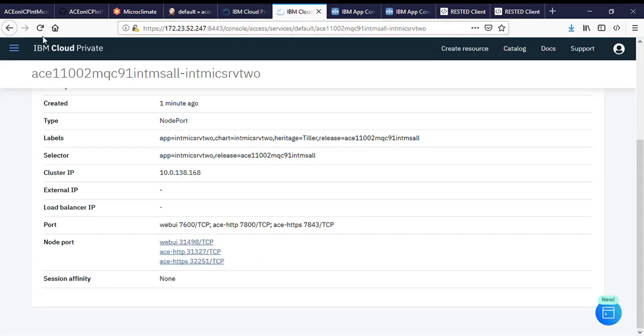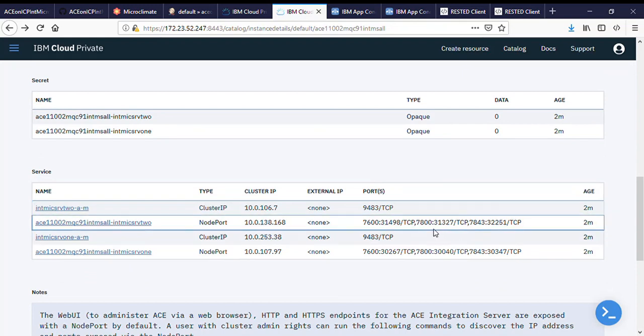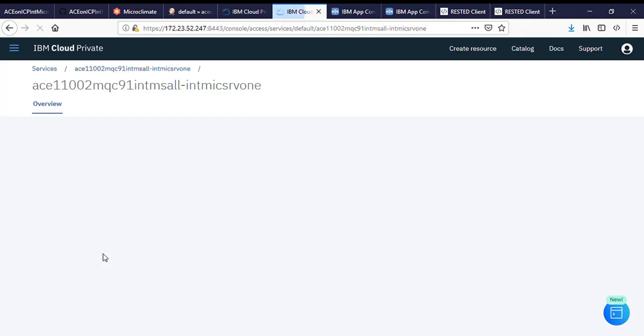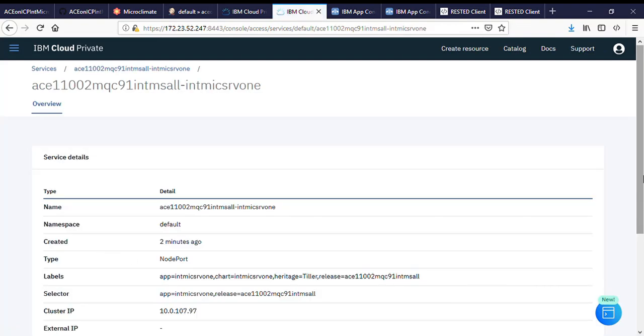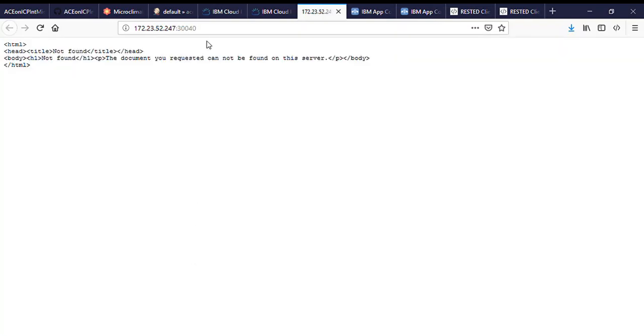So let's go back and grab microservice number 1, and I want to get the HTTP server address. The easy way to do that here is just to click on that and grab that piece there.